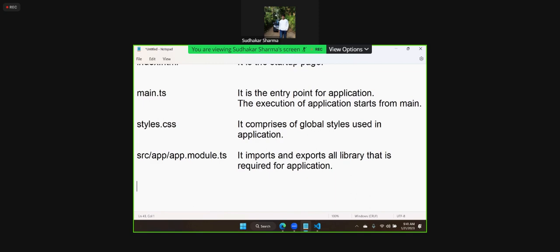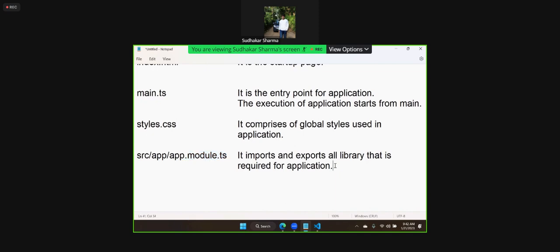It is imported here. That means you designed some module, some component, some service. The application cannot use it. That means you created some file, but that file cannot be used. It can be used only when it is imported into which file?